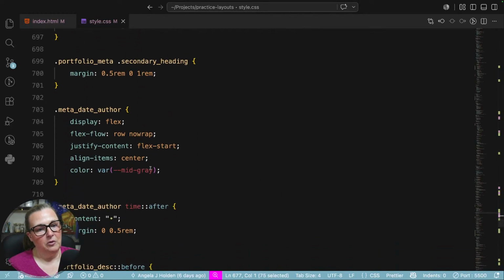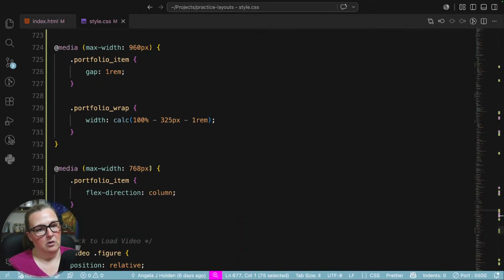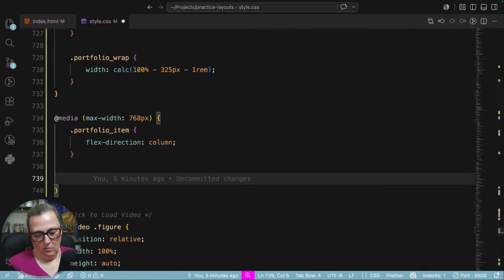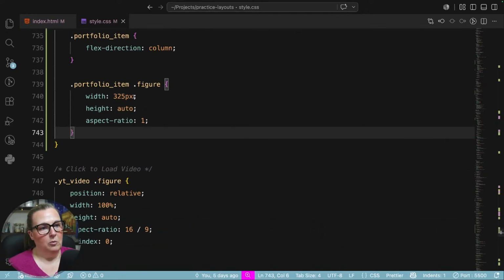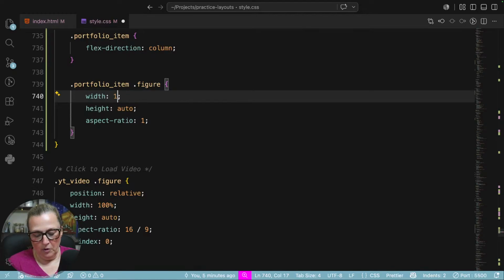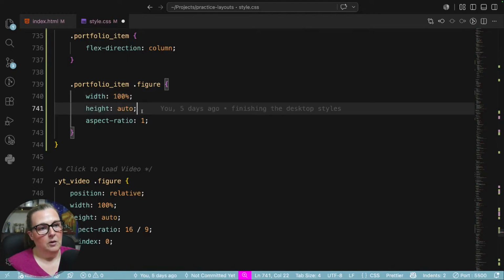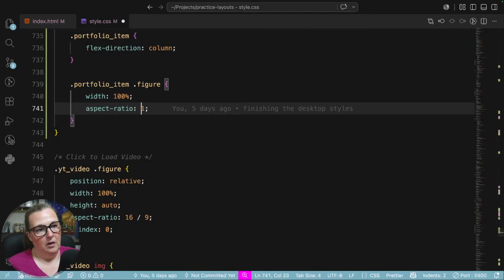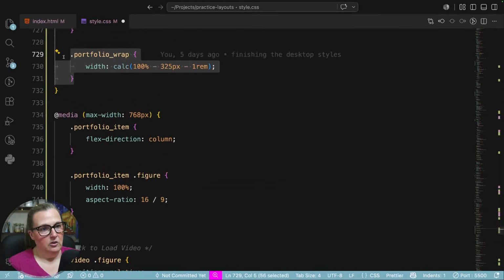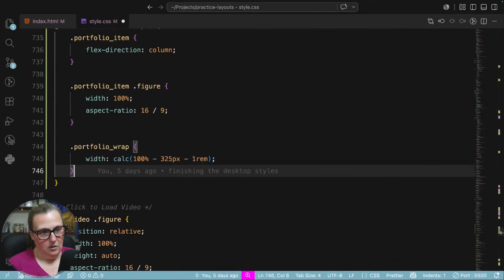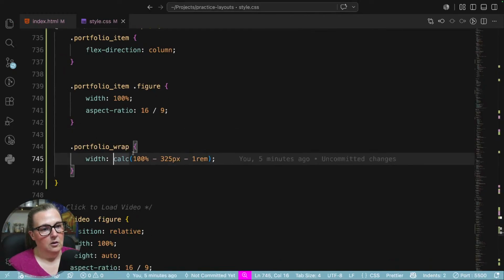We're going to change the aspect ratio and the width first. So we're going to change this width back to 100%. We don't need this because it stays the same. And we're going to change the aspect ratio to 16 to 9. And then this is just going to go back to 100%. So we don't have to calculate this value anymore.